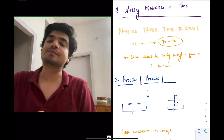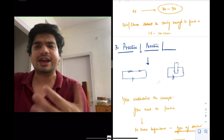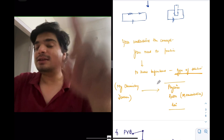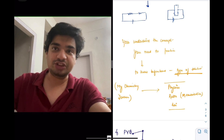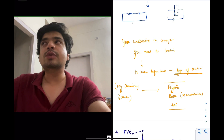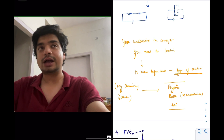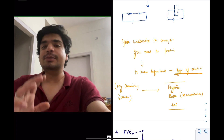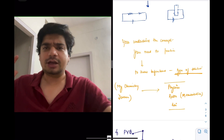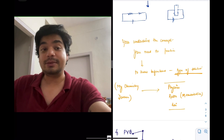The third important thing is practice. What do I say about this? Almost everyone keeps telling you: practice, practice, practice. But my concept comes from something my chemistry teacher told me in class 12. We were learning inorganic chemistry and one student randomly commented: 'Ma'am, inorganic chemistry toh ratta hai, musse ratte nahi maare jaate, main toh physics aur maths wala banda hu' — basically saying inorganic chemistry is just memorization and he was a physics and maths person.